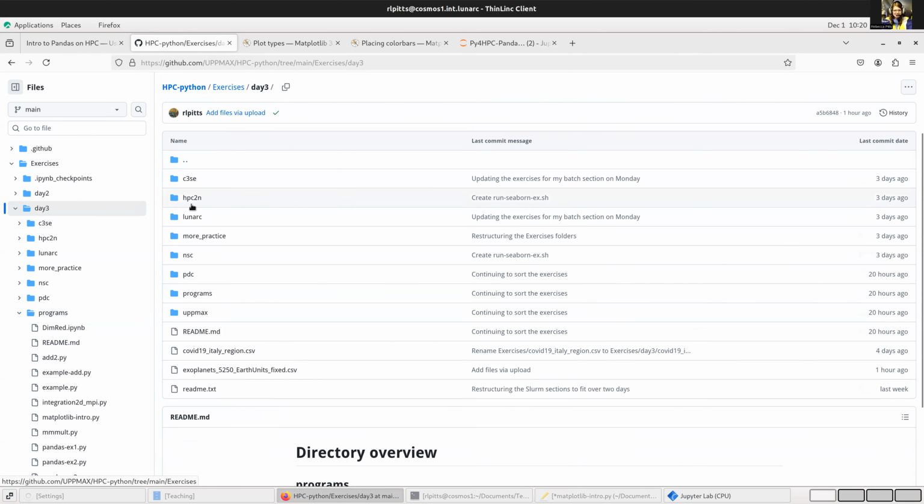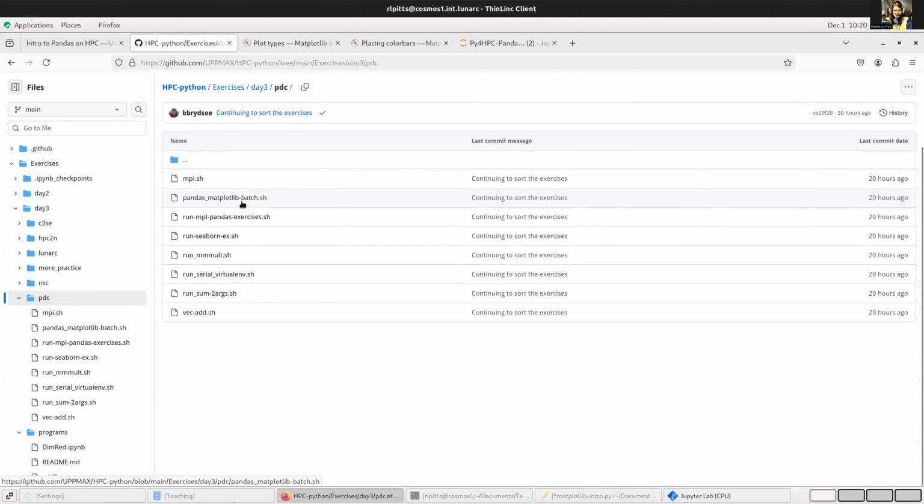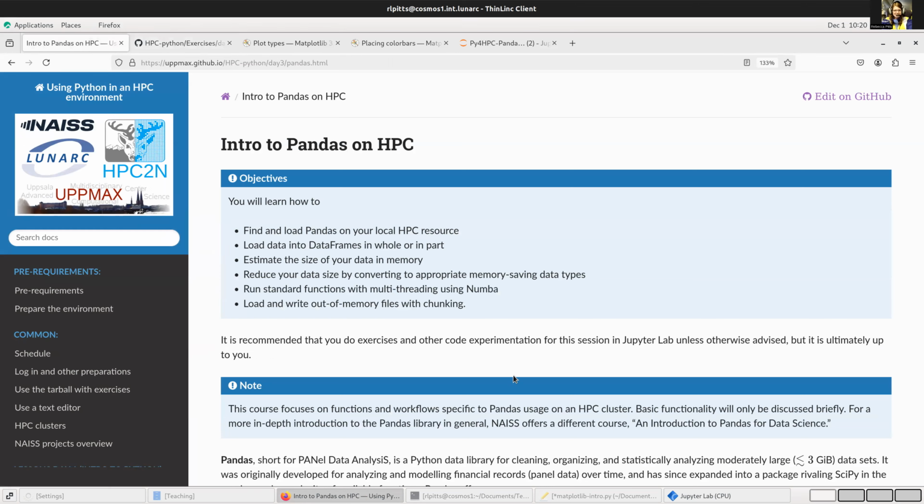And you'll also see some center specific folders, and each one of these includes the .sh files that you need to run the scripts at your respective institutions. So those are available if you want to skip ahead and make sure that you're able to run your programs on your respective institutions. It's recommended that you at least try the exercises yourself first, but those are available as solutions if you just need to go ahead and get running.